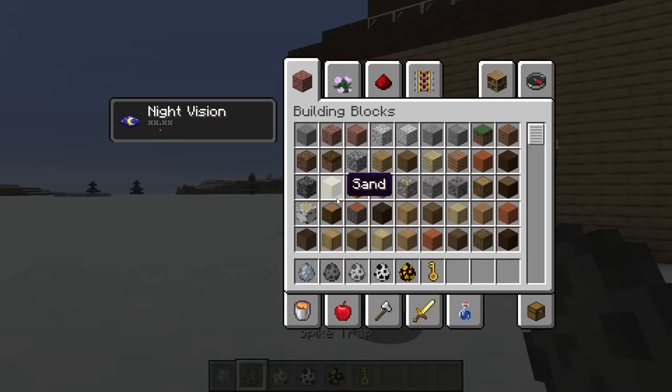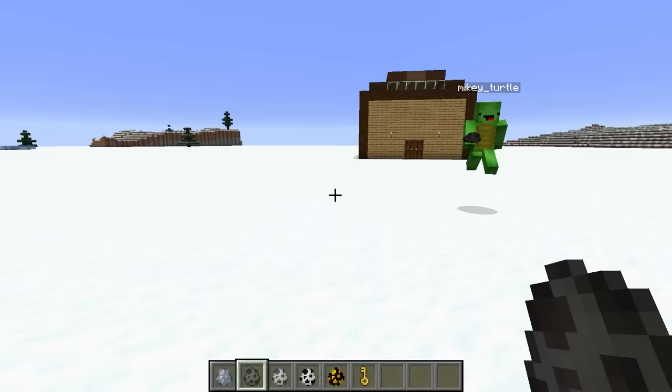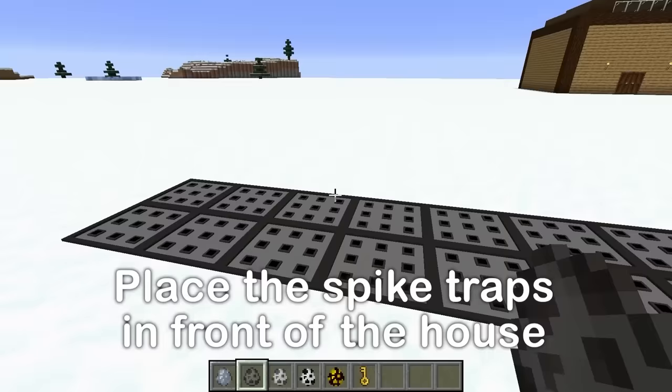Ta-da! Look, take this. Oh, thanks. This is a spike trap. Cool. I think we should build it a good distance away from the house. We can put them down just like this. These traps go directly on the ground. Oh. These are impressive. Yeah. That should do it. This'll keep us safe.